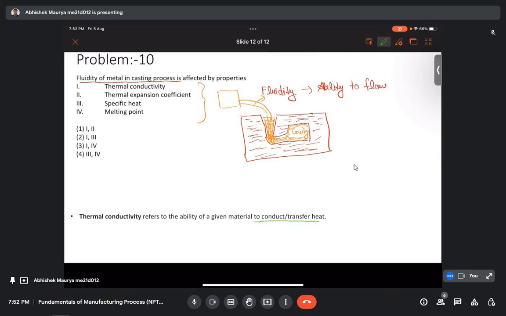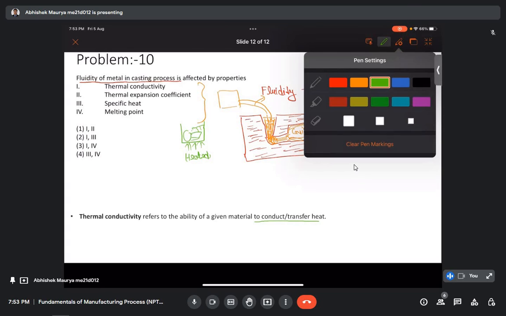Basically, how did we melt the material? Earlier we had some raw material in the solid form, we heated it, and then finally it melts to the liquid form, which is shown here.